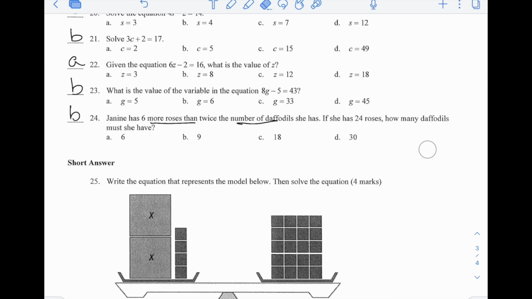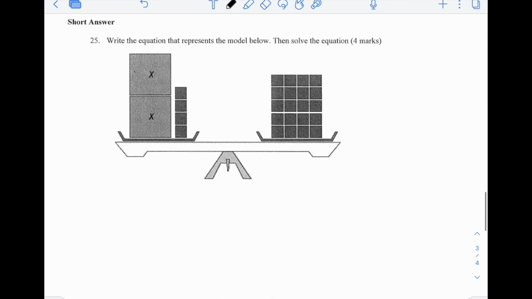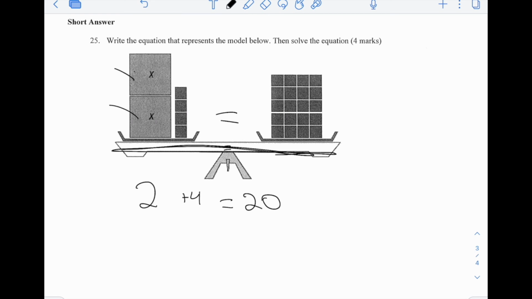Okay, next we have a model here that we're going to look after. So again, remember these are easy with the models. Okay, this means equal. It's a balance here. You see it's balanced. So this is the left side equals the right side. On the right side, we have 4 times 5, so there's 20 over there. Okay, and there's plus 4 I see there. And then my x's, I have 1 variable, 2 variables, so that's 2 is my numerical coefficient. So I've got 2x plus 4 equals 20.